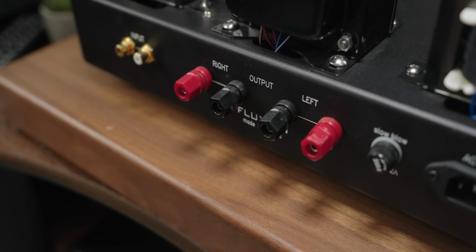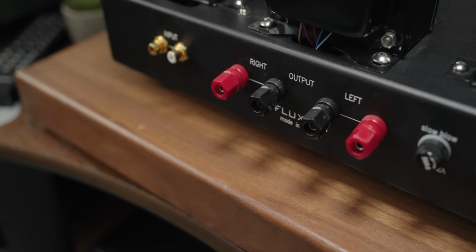In the back, you do have the right and left very clearly labeled output for the speaker binding post. Now the speaker binding post is a little bit, well, that's another, it's plasticky.